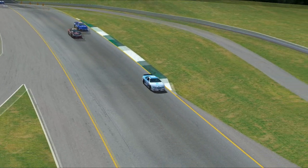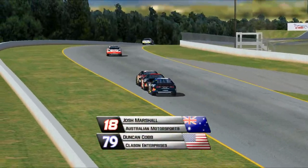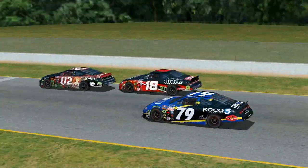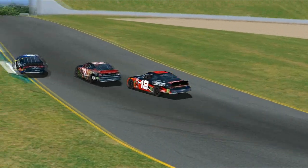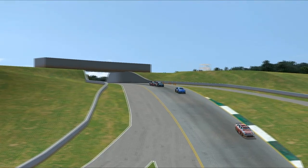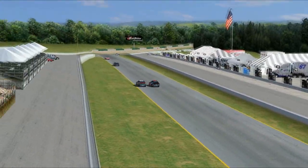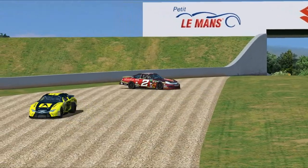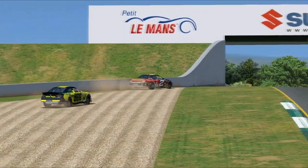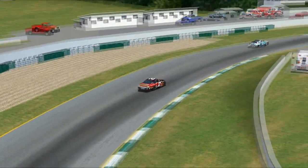Ike Durbin seems content to stay in the top five — he gains points no matter what, so he's taking it a bit easy. Here are two drivers we haven't talked about all day: Josh Marshall and Duncan Cobb, battling for 10th place. Duncan Cobb takes the spot using Ryan Matthews as a pick. Cobb was a 2014 championship contender — started slow this season but has returned to form and is 10th in points. Ike Durbin gets spun around from third place by Mark Burt, and Alina Lazareva is going to take the final podium spot. Durbin drops to fourth but that's still a very good points day for the two car.